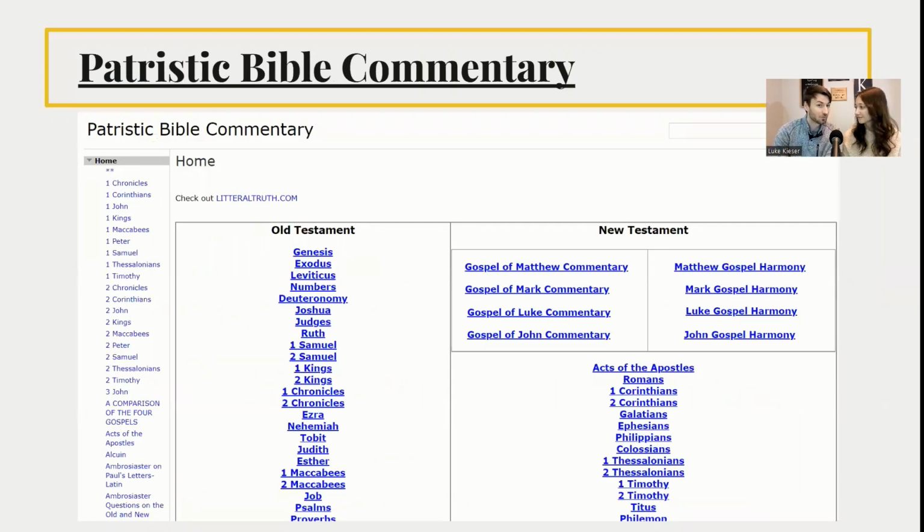Okay. Another one for really ancient is the Patristic Bible Commentary. So this will get you Augustine, Jerome, Chrysostom, tons of patristic writers. You can just click on a book, go to a chapter, and it will list the places where we have, in English, free online commentaries on that chapter. Okay, so this is very, very, very old commentaries. Generally, very old. So those are places where you can find these free online commentaries that are generally reliable. Okay, awesome.